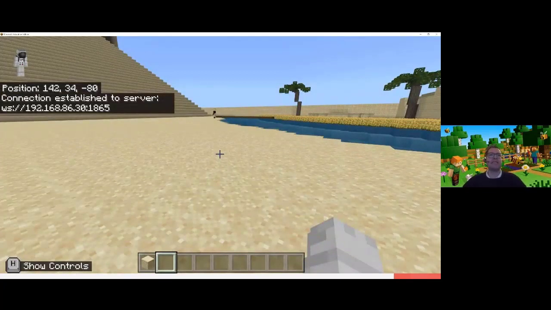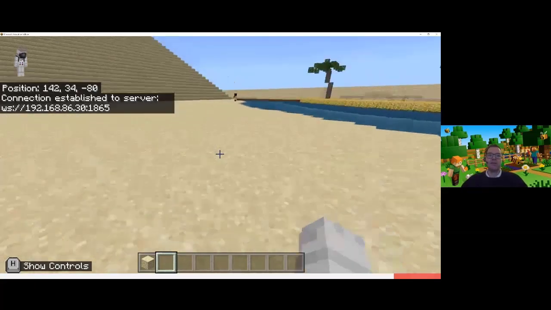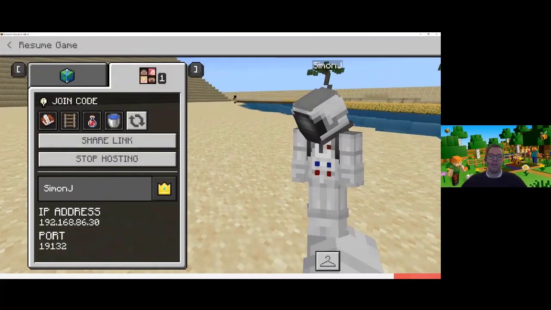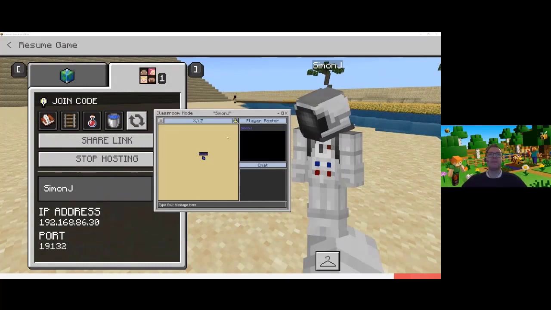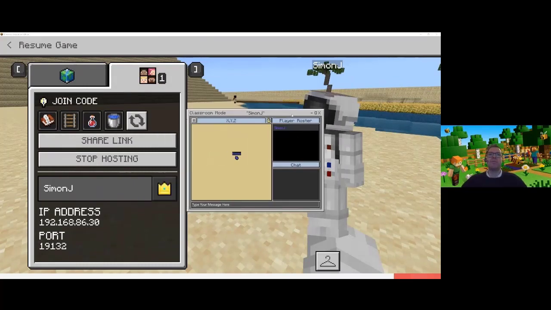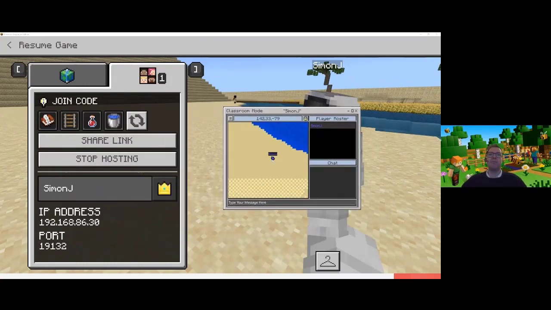And then what that does is it establishes a connection between your computer that you're sharing with the class and Code Connections. So if I bring up Code Connections, Classroom mode, now I can see my map, and I've only got one player in at the moment. If I just use my scroll wheel to zoom out, we've got the pyramids here. Now, once I've got this activated, there's a number of things you can do.